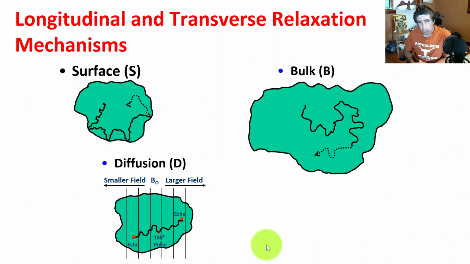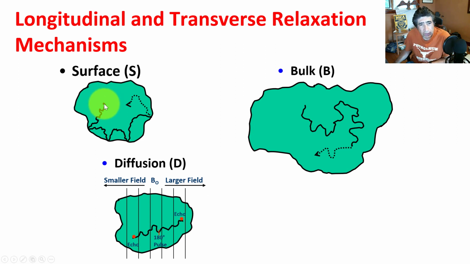We have a group of protons all magnetized with the same direction, but as a function of time, they lose magnetization because they're all now pointing in different directions. So what we're measuring is the time it takes for that effective magnetization to decay to zero. And there are several reasons why this can happen when the protons are doing the random walks after the radio frequency pulses are no longer sent.